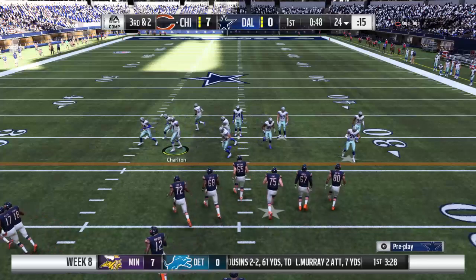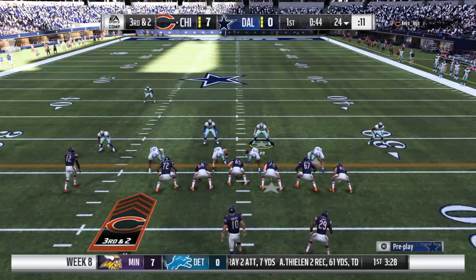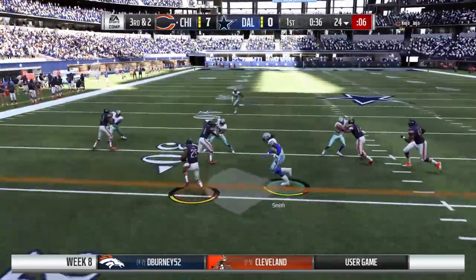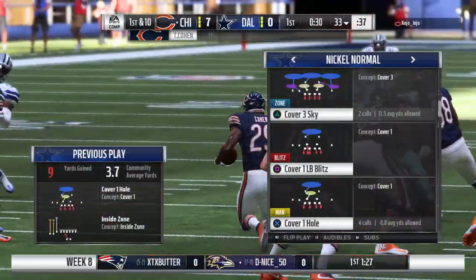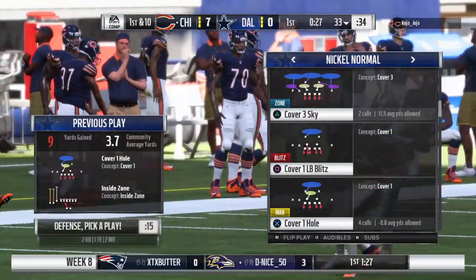And on 3rd down, a nickel formation here defensively. They'll run it now out of the gun. And he's able to get it to the 33. Good enough for a first down. They get 9 out of that one, and as a result, the drive continues.